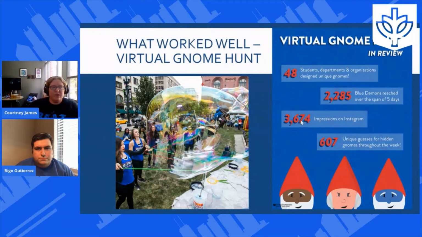And then in this specific week, we reached over 2,200 students and had over 3,600 impressions on Instagram. Because we did an image like this each and every day, we had over 600 students guess how many things were hidden in these pictures. So it was really, really spectacular engagement. We ended up mailing a t-shirt as a prize, but it was a great way for us to engage with our students. So we'll head to the next slide here.